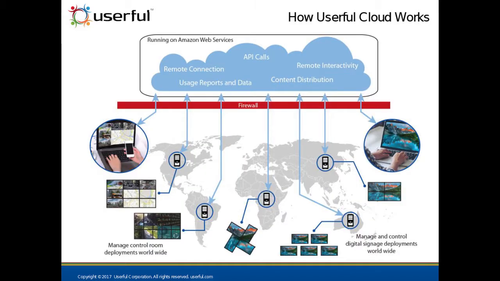This is how Userful Cloud works. It is run on Amazon Web Services. Every deployment everywhere in the world calls back to AWS, and that's how it gets through a firewall. And then you, from wherever you are in the world, call in to that same server and are able to interact with the video wall, control and manage the video wall through the firewall over the internet as needed.